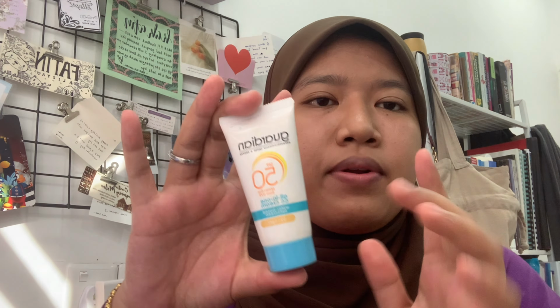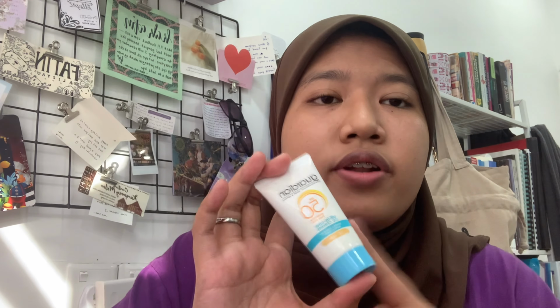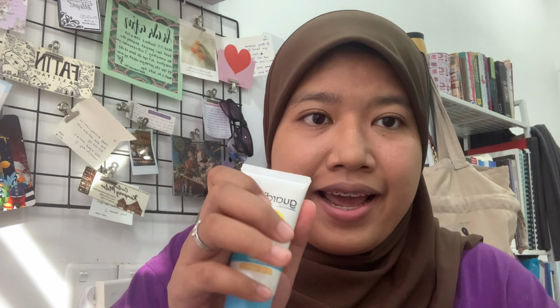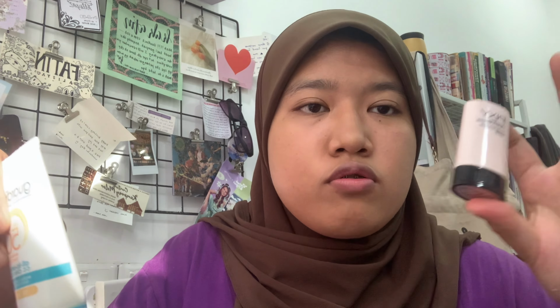And then this one yang I pernah share dekat Guardian Haul, it's so nice to see the CC cream, because I pernah baca review yang CC cream ni memang macam holy grail. So I love it. But I tersalah ambil shade, because they macam it ada 3 shade je tak silap I. Light, natural and also darker. Dark tu I tak ingat, 10 kot. Tapi I pergi ambil light. So I'm gonna use this for my makeup today, which I usually use concealing base sebelum ni. But I wanna show you guys how it turns out if I use this one, you know.